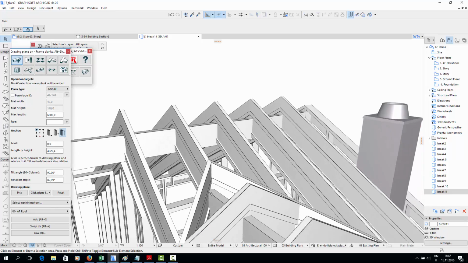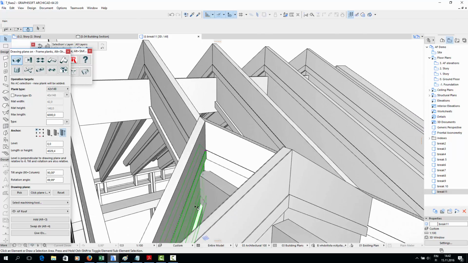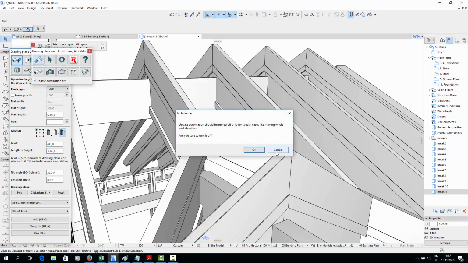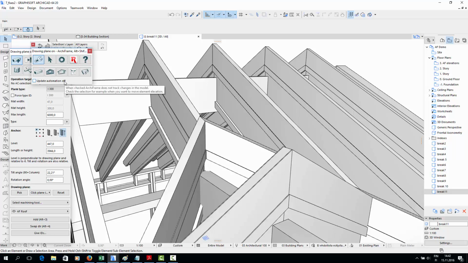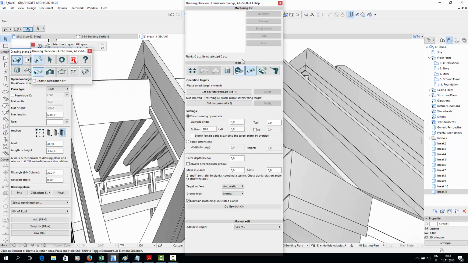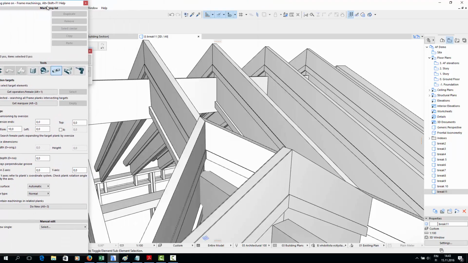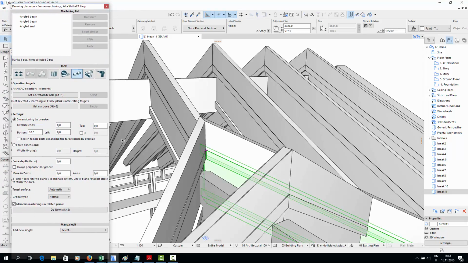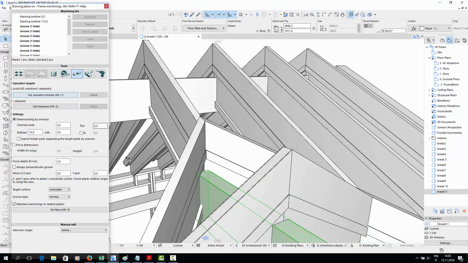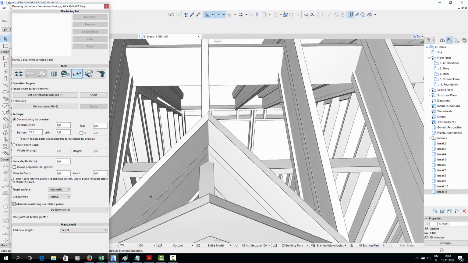Then, let's move on to the top edges of the valley rafters. We'll simply groove the valley rafters around the ridge beam using the groove tool from the extended tool palette. The extended tool palette can be accessed by control-clicking the plank tool icon in the ArchiFrame main window. As before, I'll set the oversize to 2 mm on the left and right sides of the groove. I'll add the grooves for both valley rafters. So there.